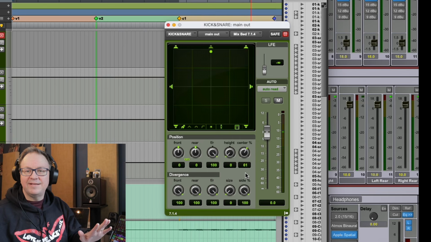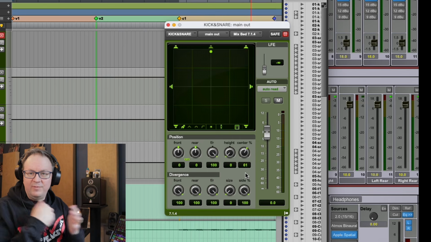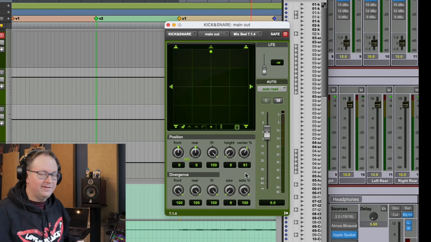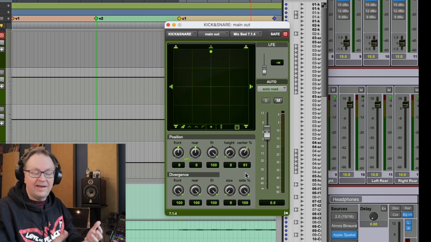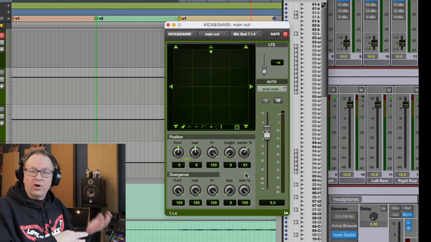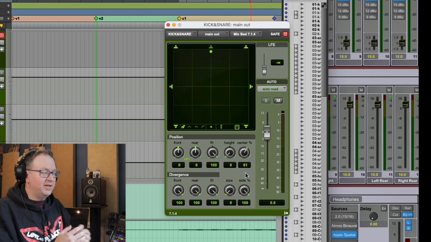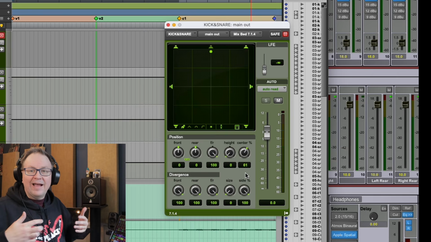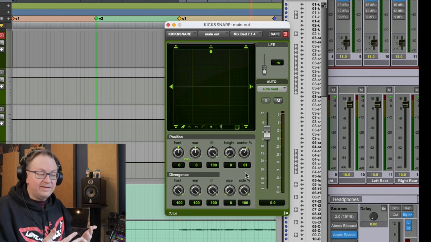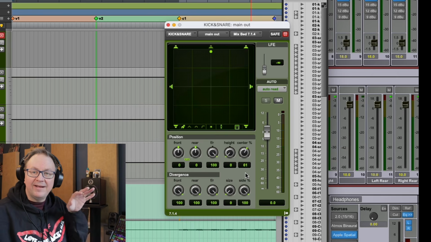Right here, just in the 60s, it already has a lot more impact to me. It feels like I'm hearing the snare. When I was at 100% with the center percentage, it sounded to me more like I was hearing the room that the snare was in. Now I'm actually hearing the snare.